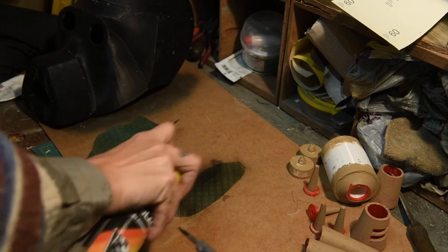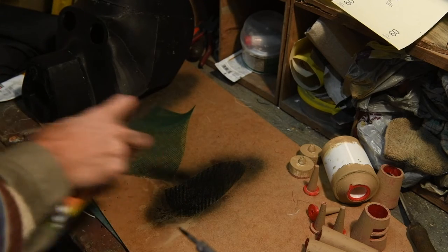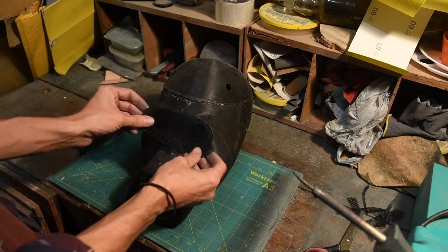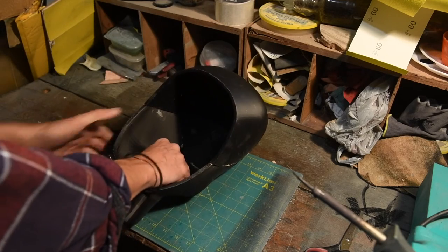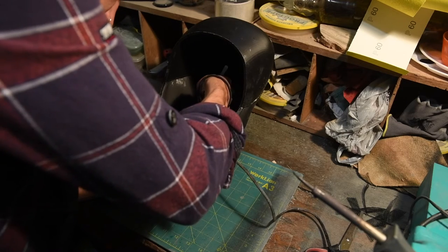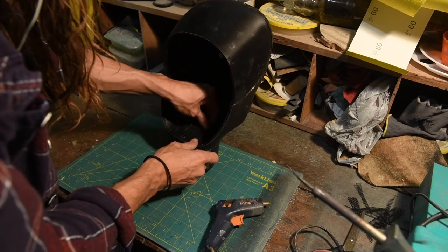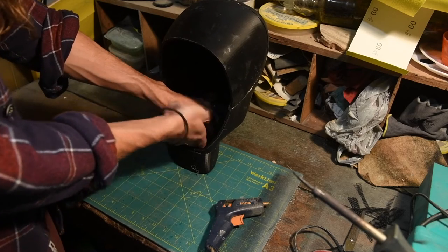And I spray it black, just with a generic matte black spray paint. I do both sides, and obviously let that dry. And once we are there, you want to just grab your helmet and use a hot glue gun to glue it in place. Try not to get any glue on the part where you actually look through, because it can dry kind of white or blue and be really messy to get off, so just be careful. I do the exact same for the mouth on the snout.